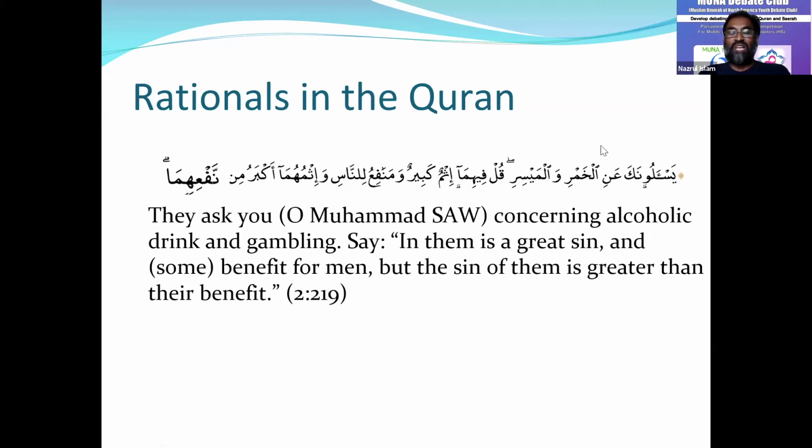Okay. So what I'm saying, right? Allah subhanahu wa ta'ala, he is the Lord of all the creations. He could say the alcohol and the gambling is haram, right? This is good enough. But he is giving the reasoning. There is something good and something bad in it. Bad is more than good. So Halima, you are with me? So what I'm saying, Allah subhanahu wa ta'ala is giving the reasoning. When he's saying something, the reasonings are there.